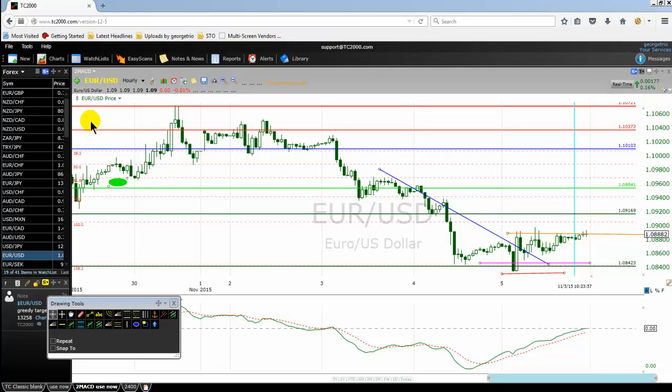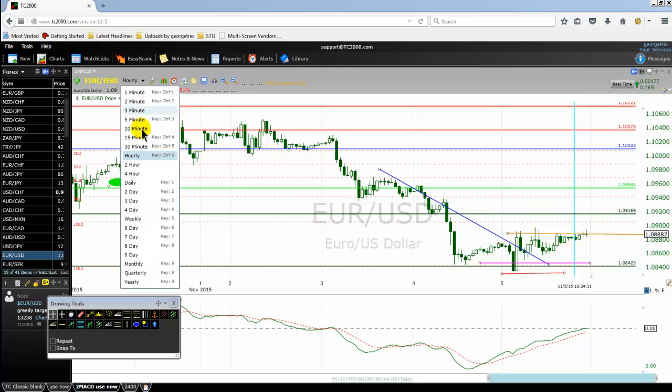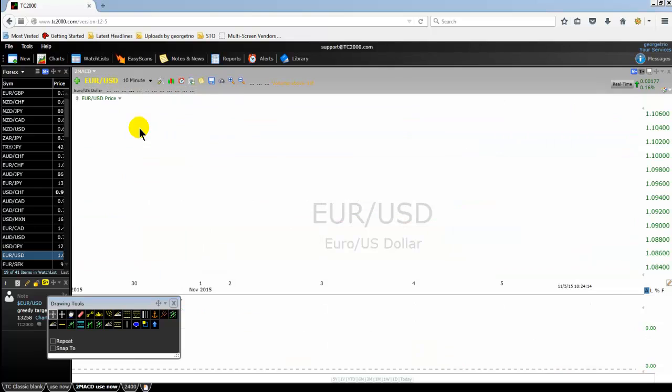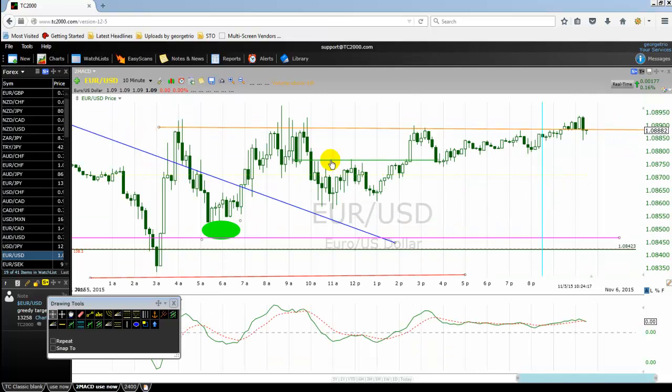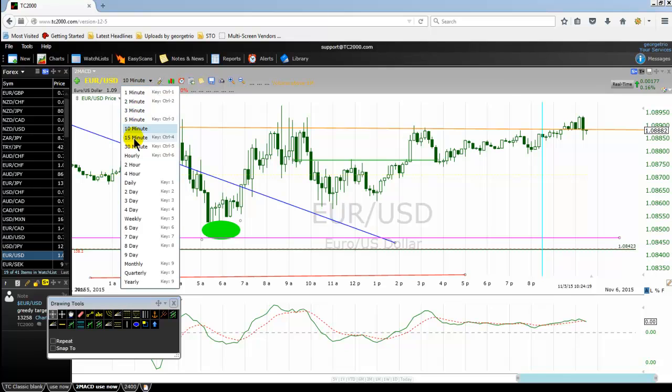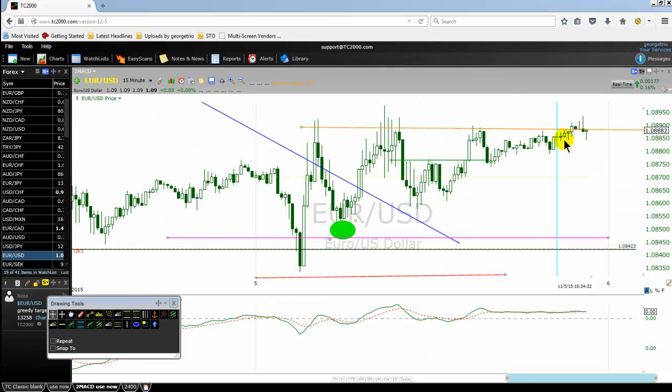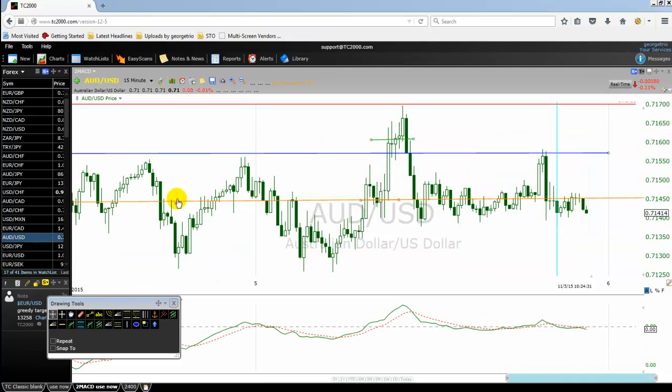Because of the Asia session, I cannot leave my trade without setting a target, as we are going into the Asia session until London is open. It's a little bit risky. So I'll go back to the 10-minute time frame, and now I will change my time frame to 15 minutes. Tomorrow, when London is open, we can see all the action here. I move my turquoise line here on the 15-minute chart for the euro dollar, and for the Australian dollar I'll do exactly the same, placing my vertical line here.